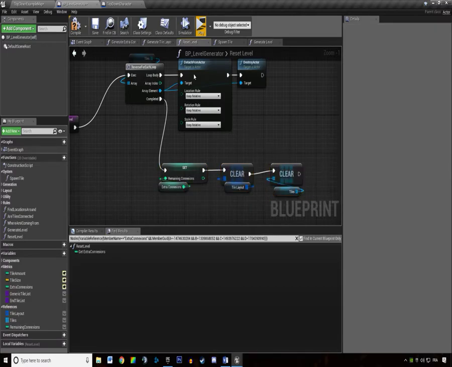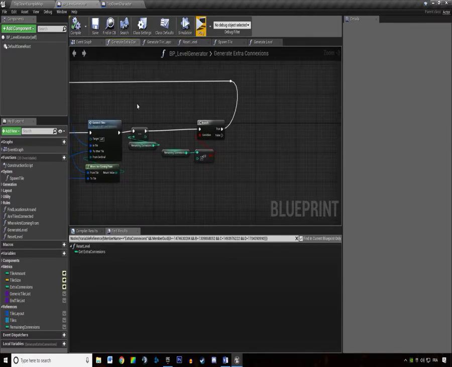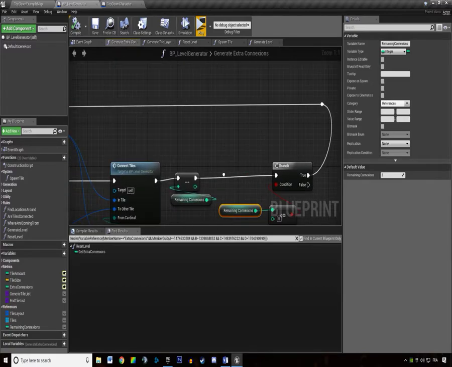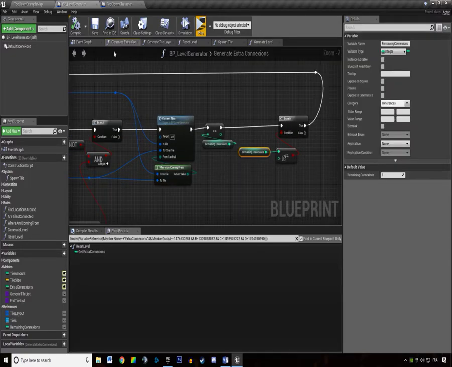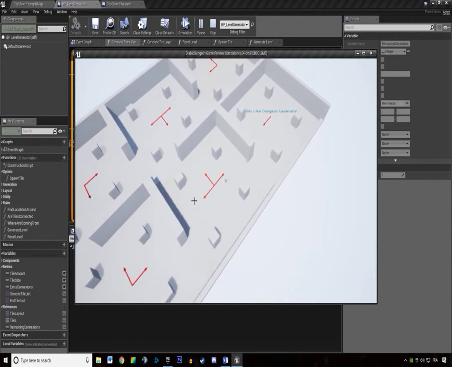And then I want to see why it is not working. So if we connect both tiles, we're going to reduce remaining connection by 1, and we connected them. Why did it not work? We're going to hit play. Okay, I guess it worked.